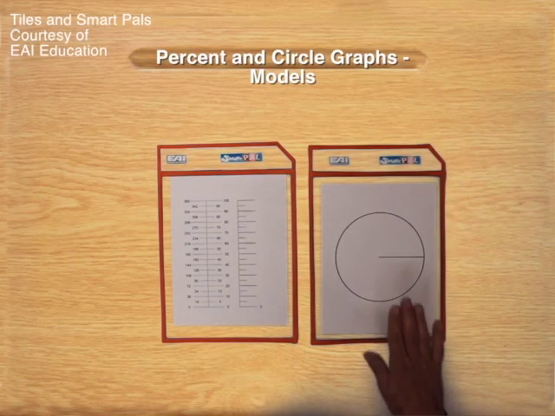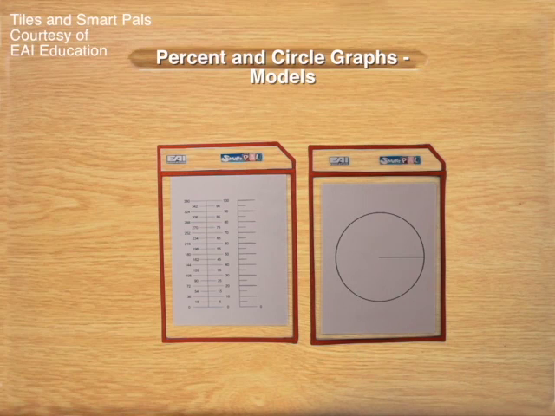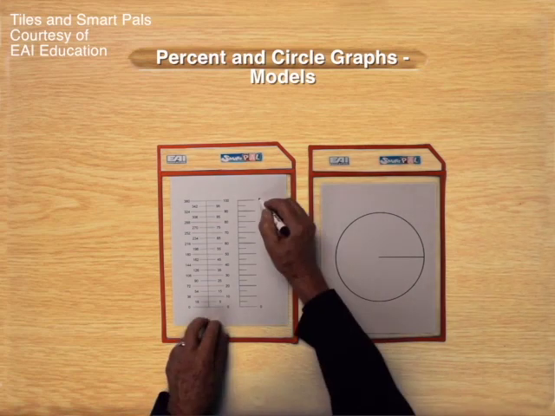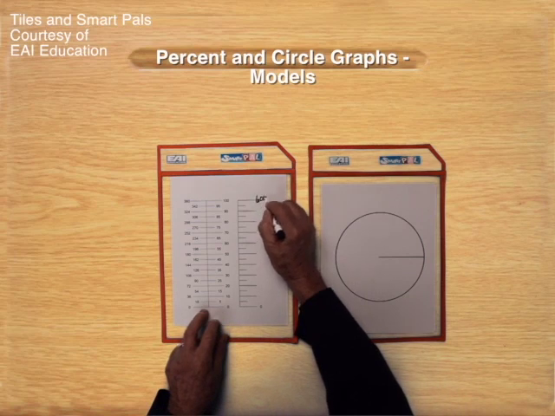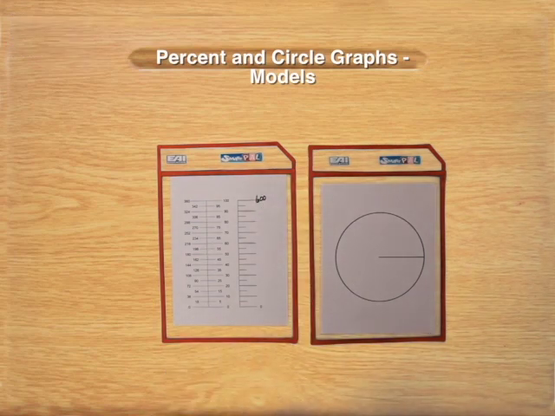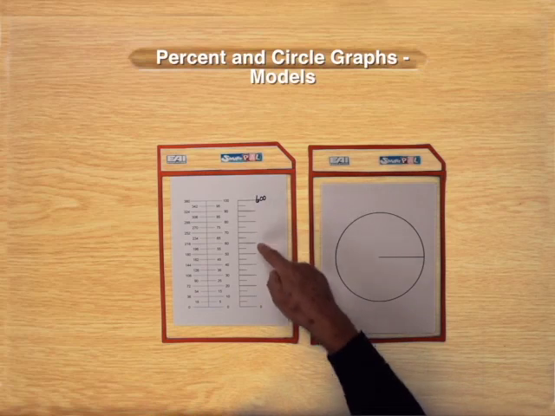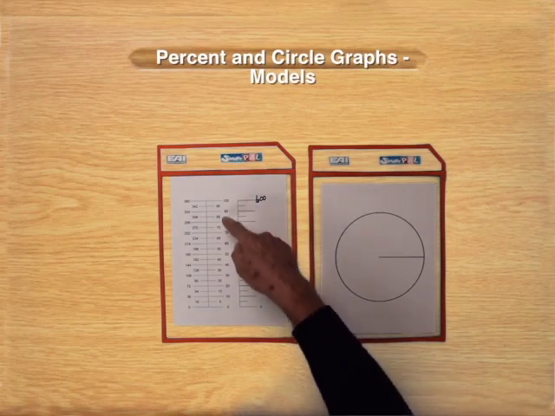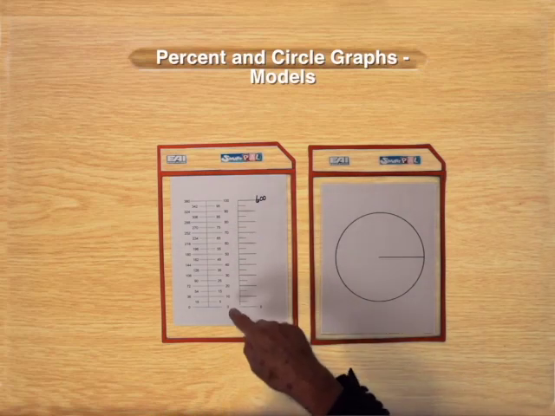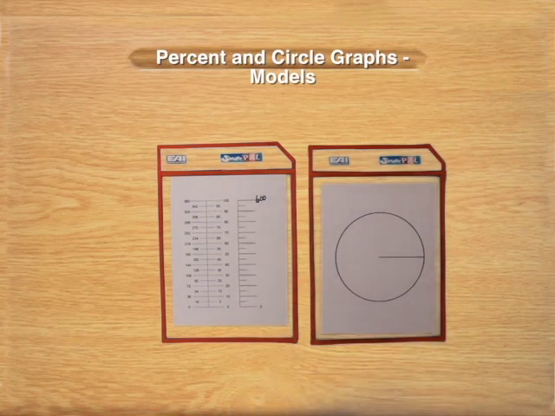Okay, we're going to talk about a circle graph, but first we're going to put it in context. So suppose a company makes $600 in profits. And what we're going to do is we're going to set up the company profits and compare them to the percents, which is our single column here.